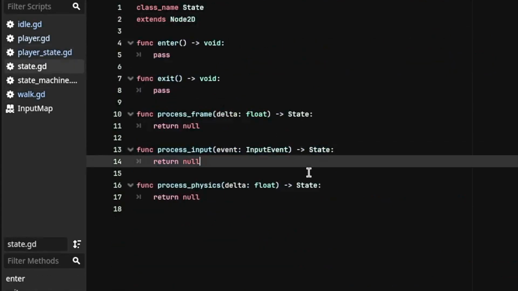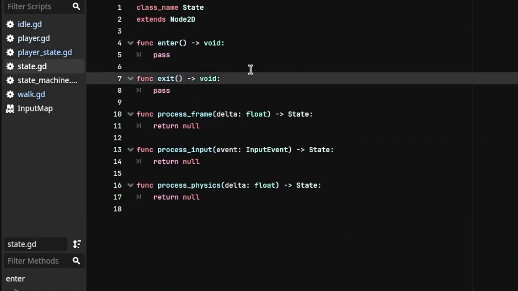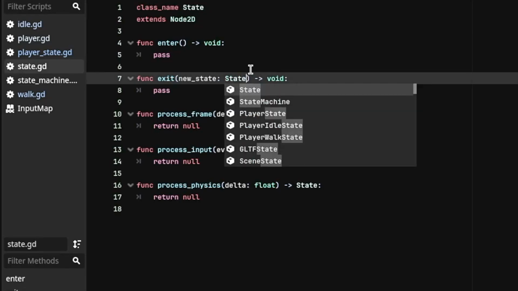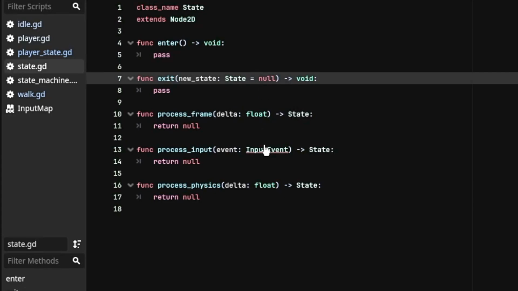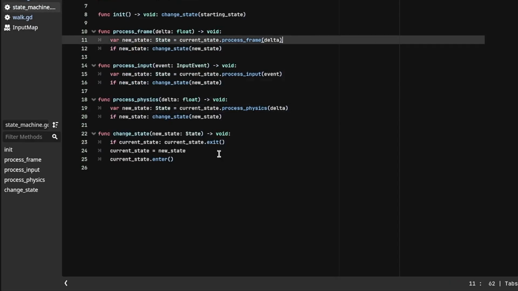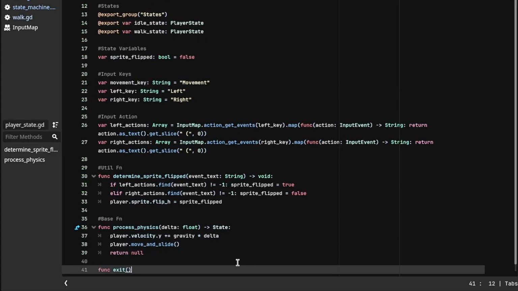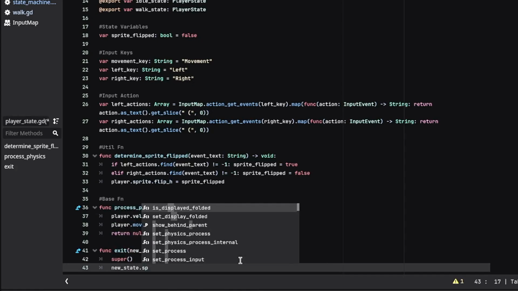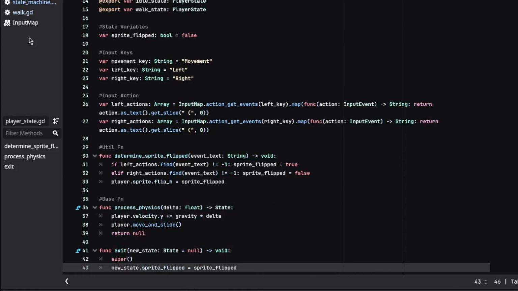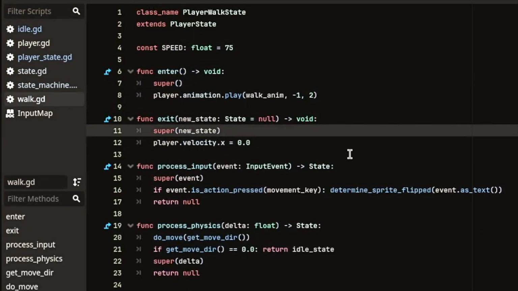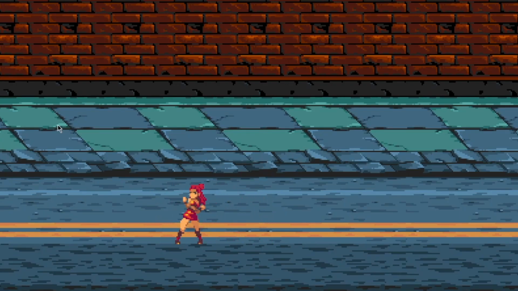For this, we will have to change our base state class, particularly the exit function, to take in an optional parameter called the new state, referring to the state that we will transition into, and subsequently pass along our variables. Now it is just a matter of trickling down this change down our state machine and play a state class with just one extra step for the latter, that is passing along the value of our sprite flip variable. Now we just inherit this function across our idle and walk states. With this, our player now can walk and change its sprite.